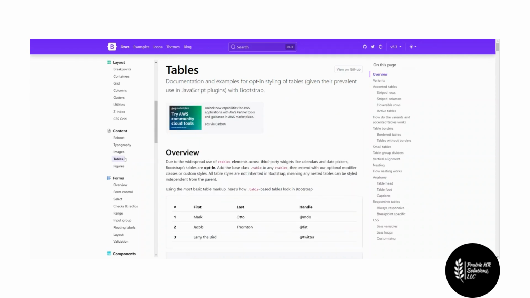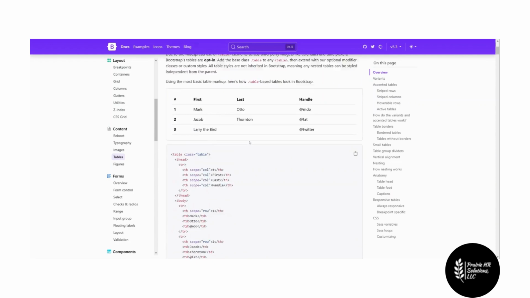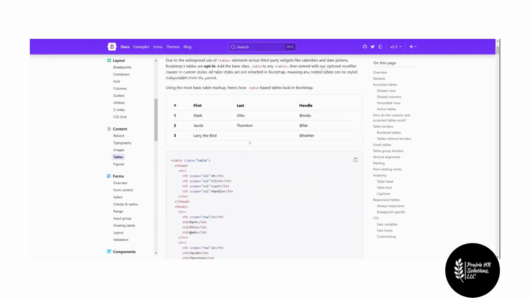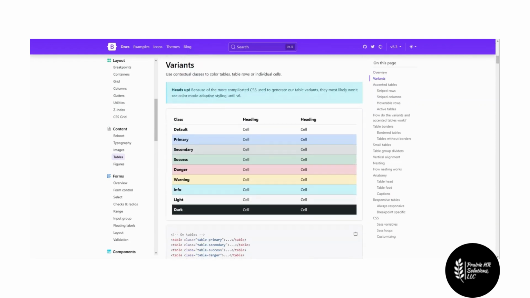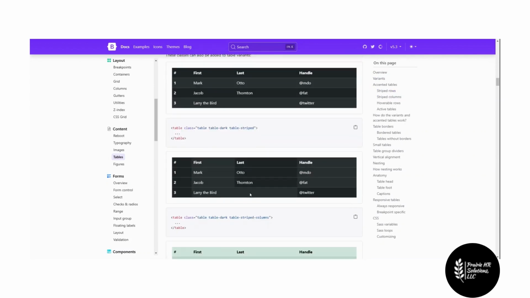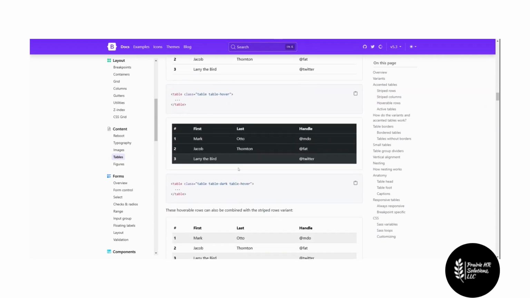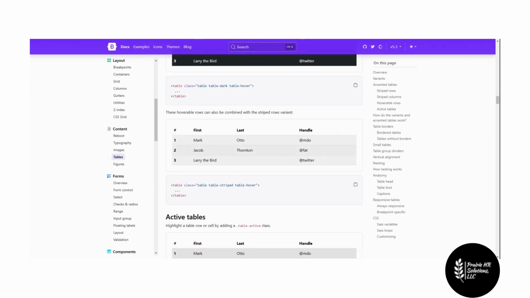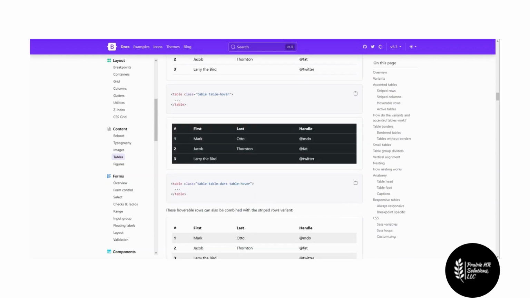So let's click on the tables here, and let's find a table that we like. Well, that was kind of boring. Let's grab... oh, I do like the hoverable rows. That's kind of nice.